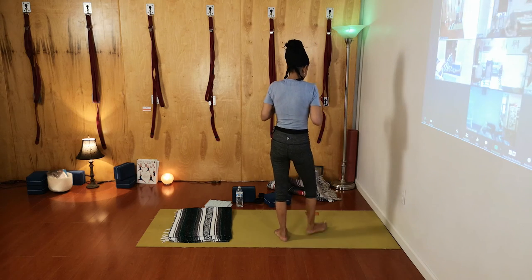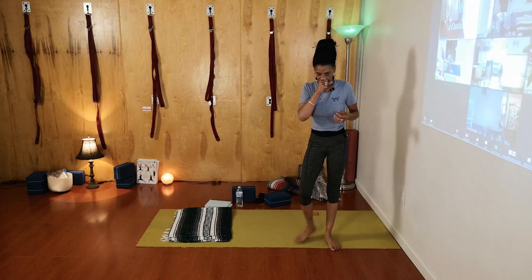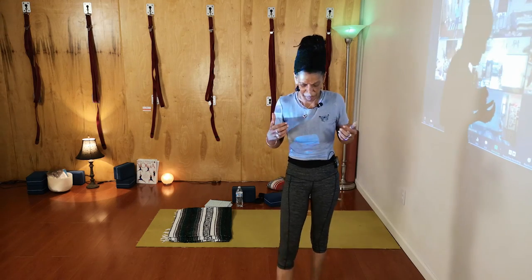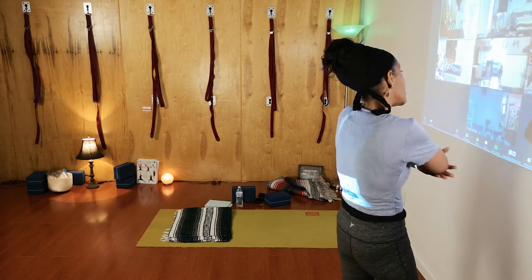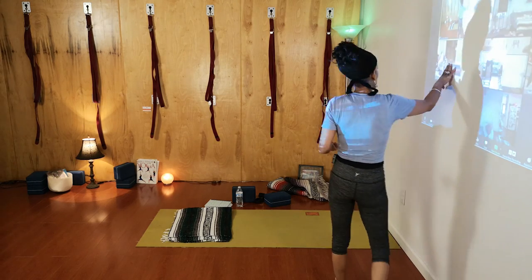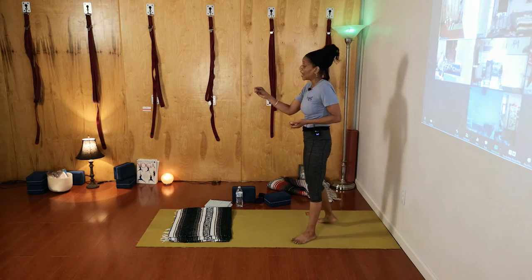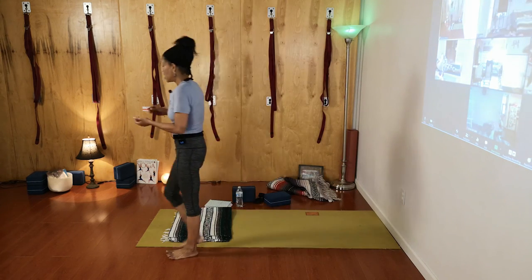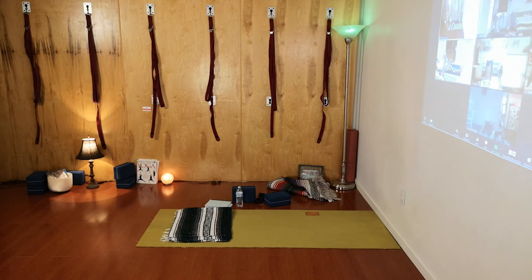So you kind of take that outer foot to the inner elbow. Some of us have the ability to wrap both arms around that outer knee and outer foot. But what we don't want to do is close off that hip point. So your hip flexor, you're looking to keep that hip flexor open. You're probably like, no.